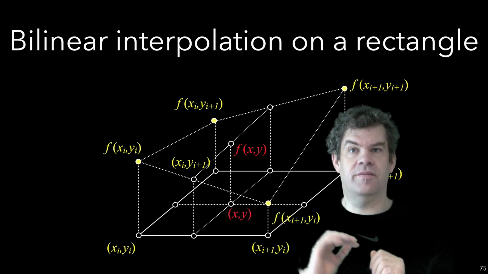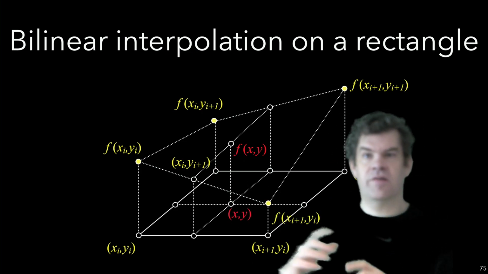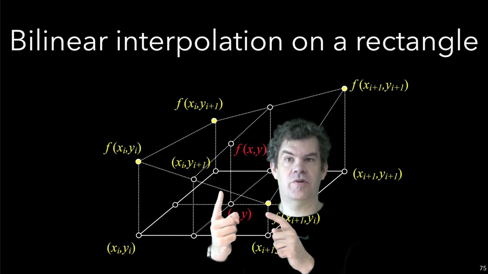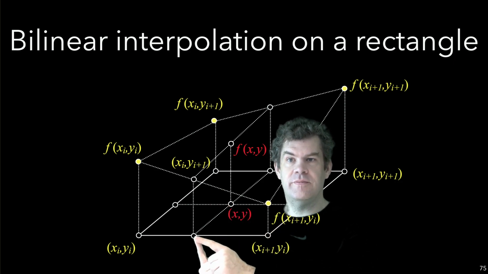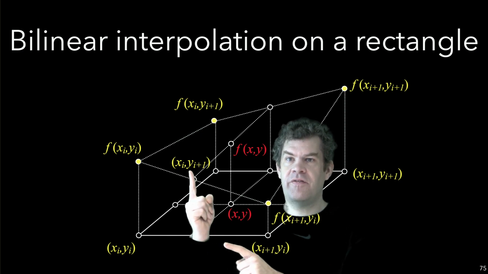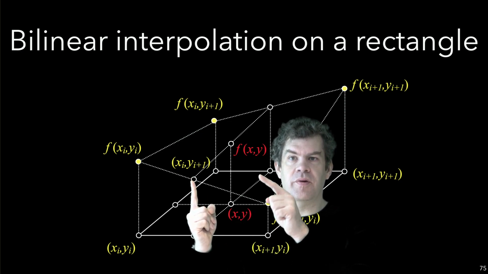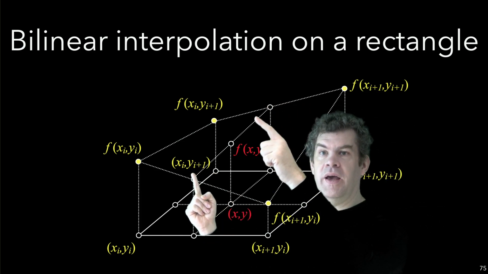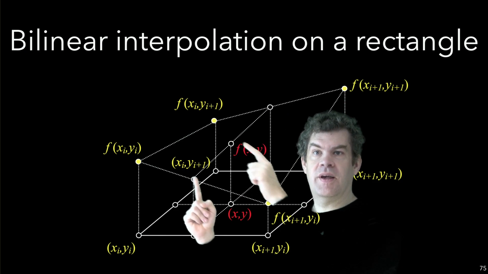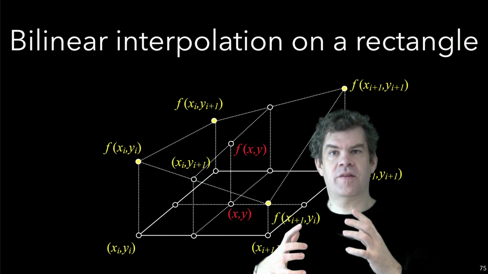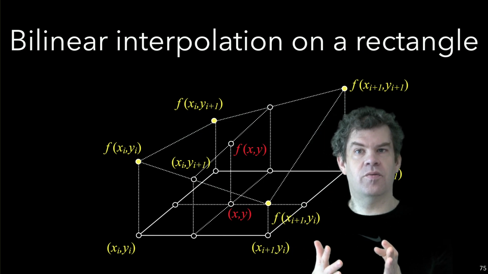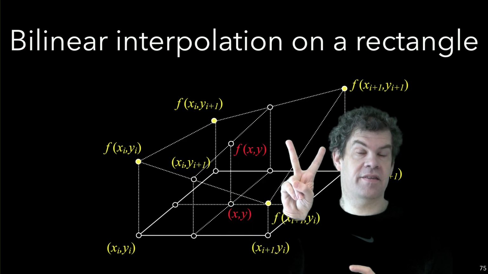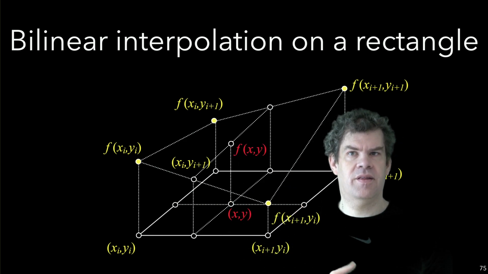How do I do it in the center? Well, I cleverly combine things. So I first do this in the front. I get this point here. What do I choose? I simply choose the x coordinate. So I project the x coordinate of my point in question to the front, and I figure out this point here. I project the x coordinate to the back. I get this point here. And now I've got 2 values here. Now I use the y coordinate to interpolate between these two, and then get this point. And this is why it's called bilinear interpolation, because conceptually I do a linear interpolation along the x-axis and along the y-axis, which means 2 axes, which means bi. Okay, this is where the bi comes from.